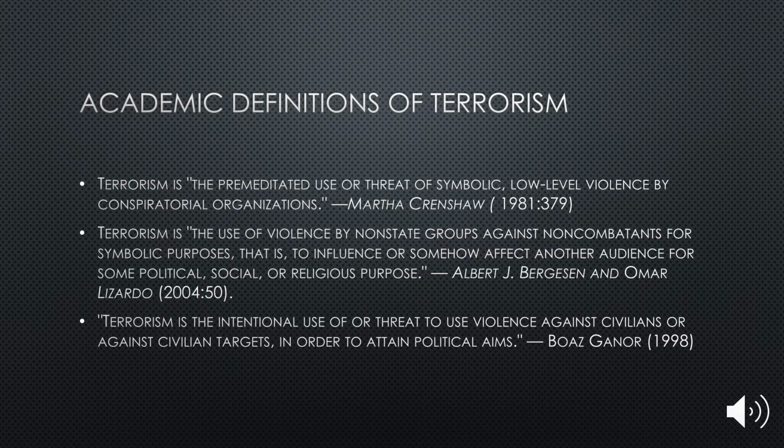Bergeson and Lizardo in 2004 defined it as the use of violence by non-state groups against non-combatants for symbolic purposes, that is, to influence or somehow affect another audience for some political, social, or religious purpose. We can see how this was defined through the terrorist actions we saw through the 80s and 90s. But then again, the question becomes how do we define non-combatants and things like that.